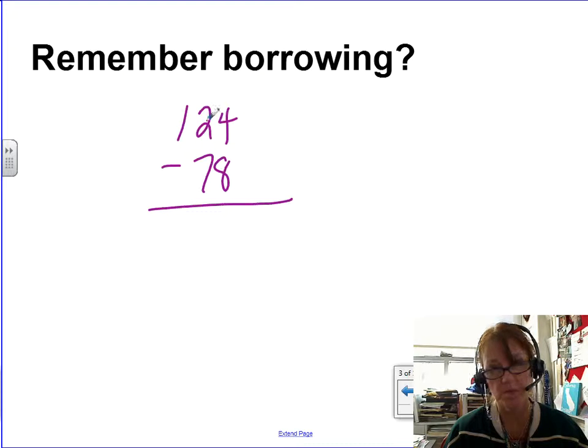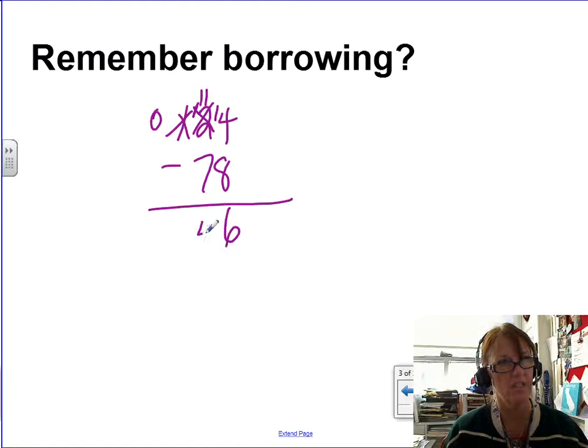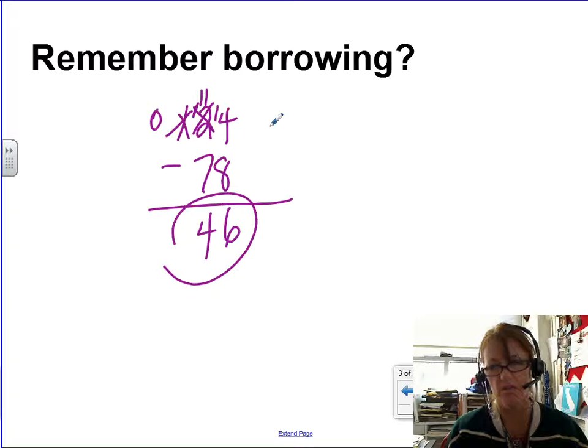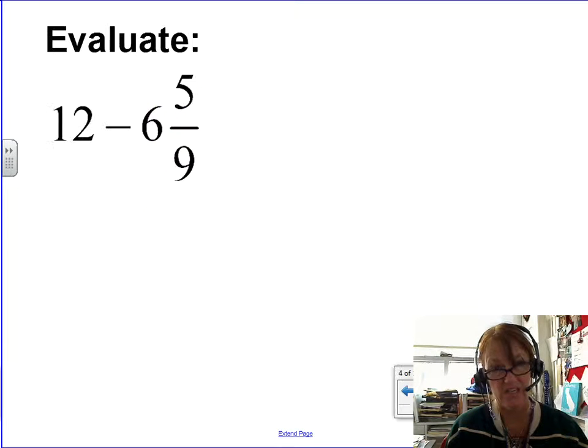So before we even borrow from the 2, let's go out to the hundreds, take this 100, turn it into 10 tens. That's why you put the little 1 there. So now it's like 12 tens. But we know we have to borrow from that. So I'm going to make this an 11, this a 4. Then you subtracted, and you ended up with your answer, and you were like, sweet, I can handle this. However, now we're going to take this one step further and go into mixed numbers.